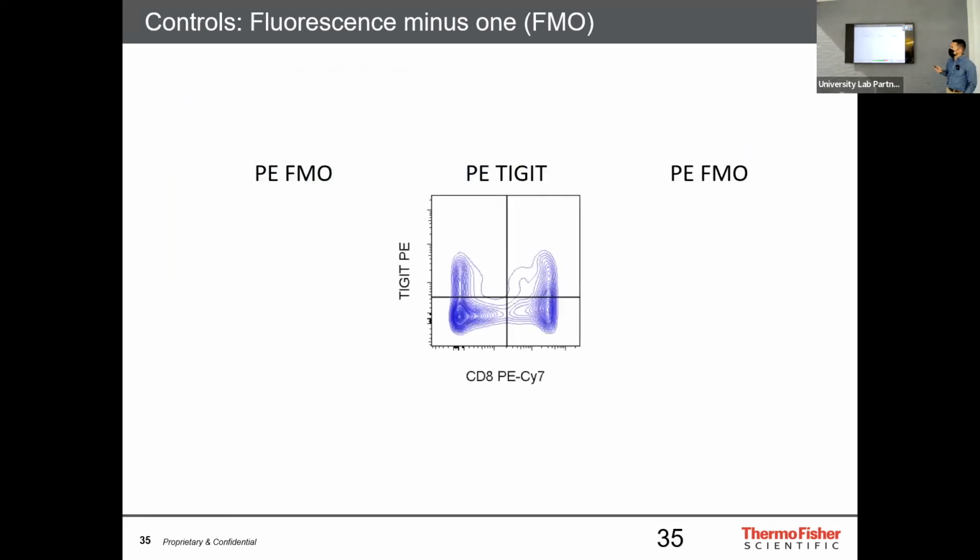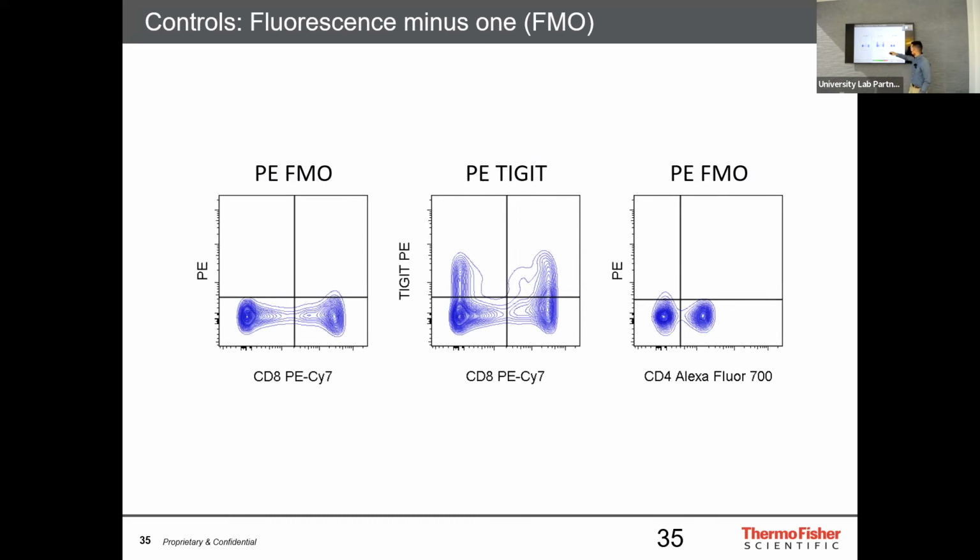And so here's an example. So this is CD8 PE size 7 on the x-axis, and then on the y is TIGIT P. If you were just using a negative population or positive population, it looks like the majority of the population is concentrated here. So this is a density plot that shows you the contours. So based just on your eyes, you would think that this would be a good line to separate the positive and the negative, right? Because the majority of the population is here, and then you have a smear on that side.